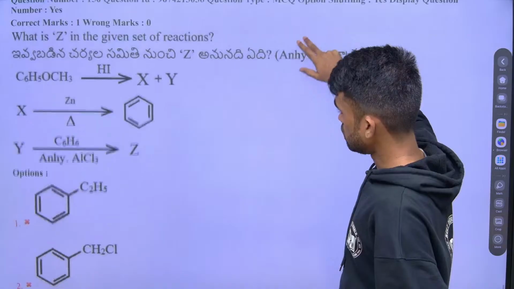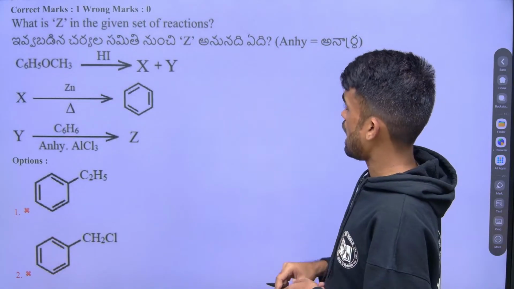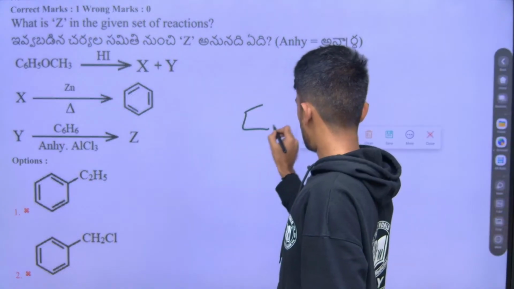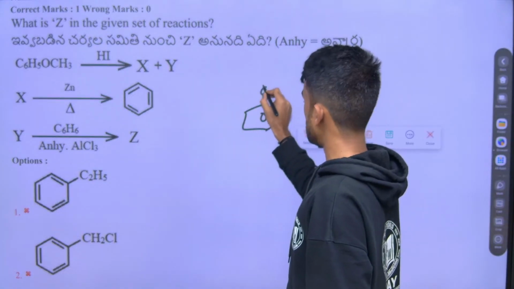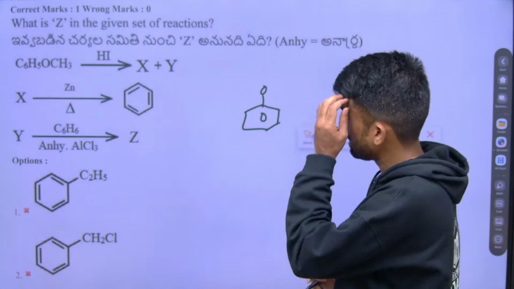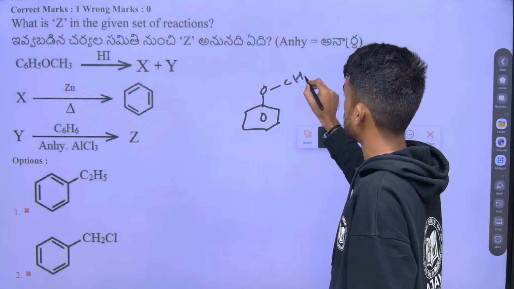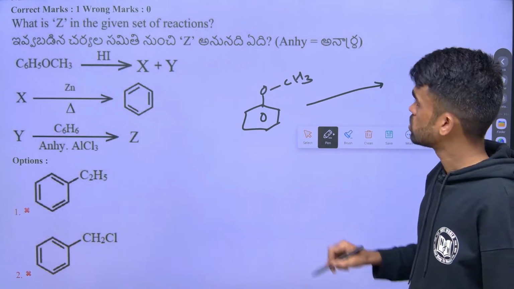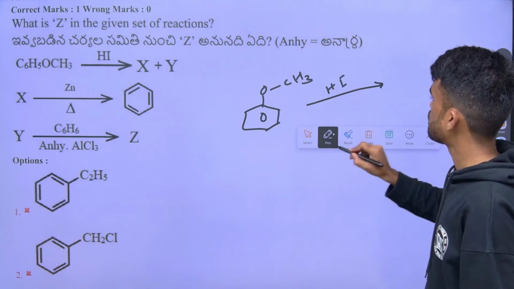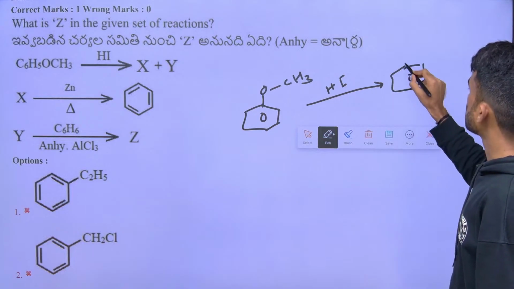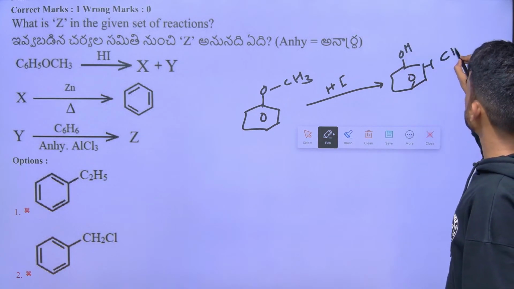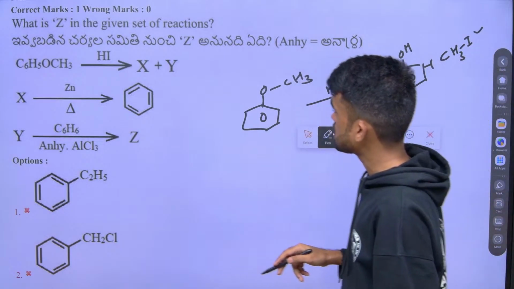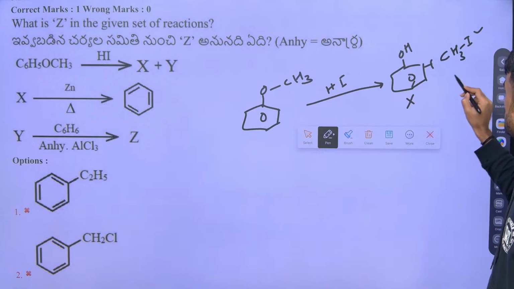Next, this is anisole. This is a frequent question in all exams, like NEET, a favorite question that we have seen previously. This is from the ethers chapter. When we treat it with HI, what is the product formed? We will get alcohol plus methyl iodide. These are the options, X and Y we got. So this should be X, and this should be Y.